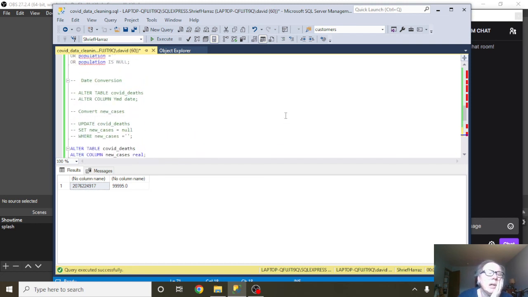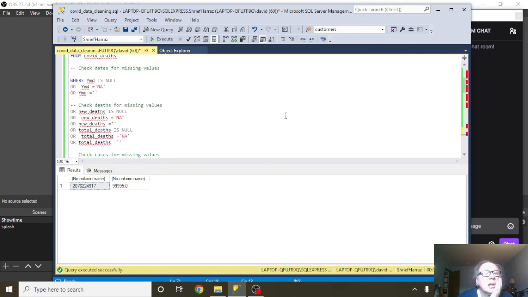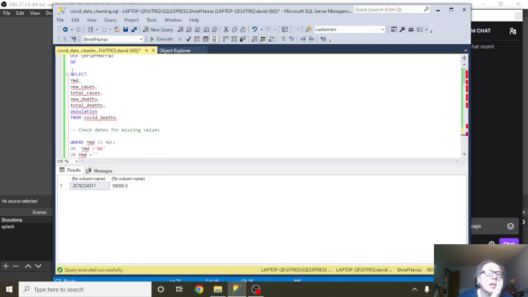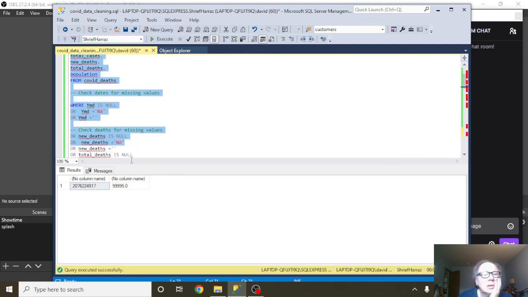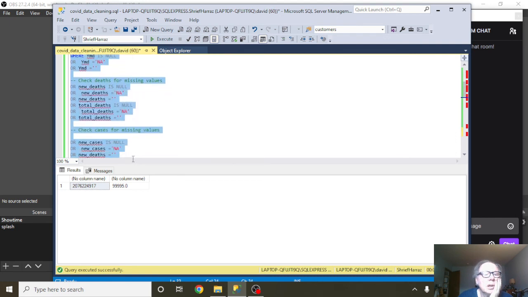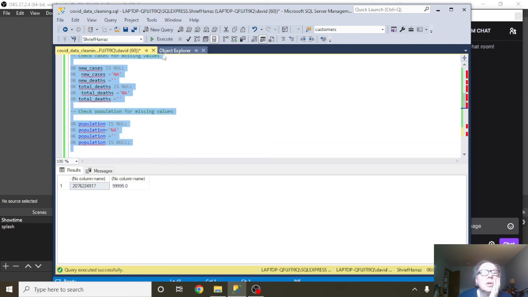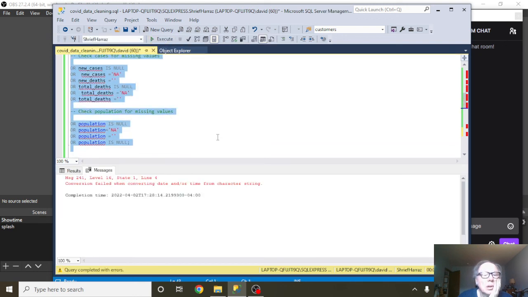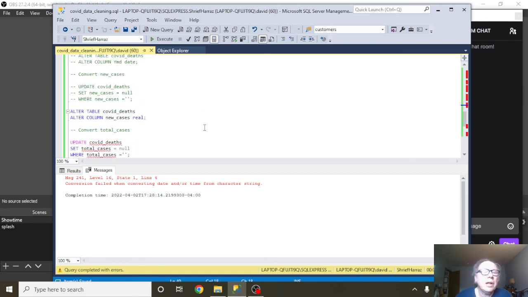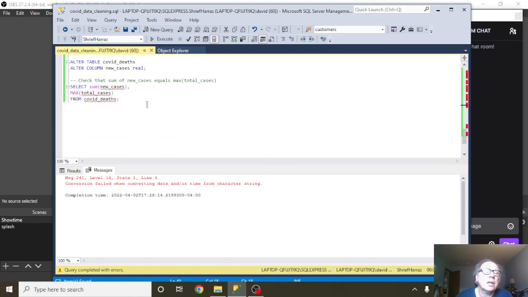Let's come back up here now. Let's take a second look at our queries here. Okay, so this query down here didn't seem to work right, did it? Because sum of new cases should equal the maximum value for total cases. But if we look here, that value didn't make any sense, did it?